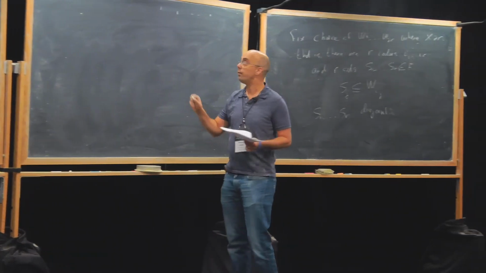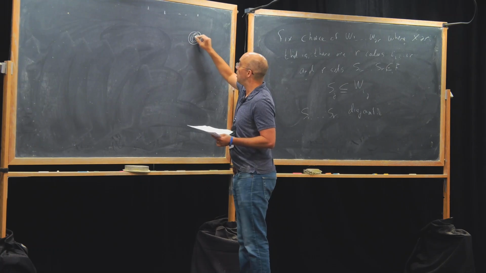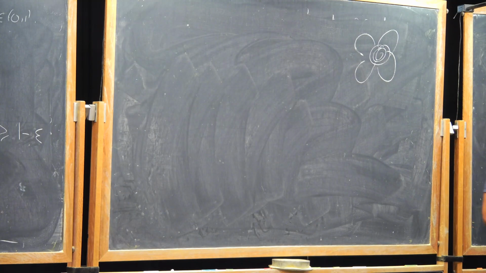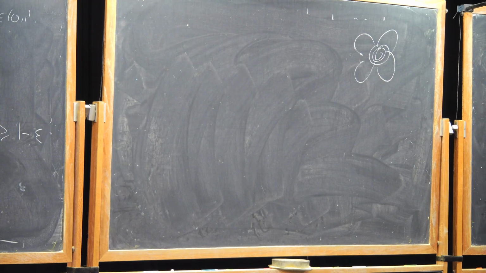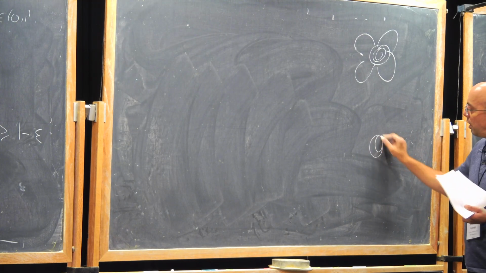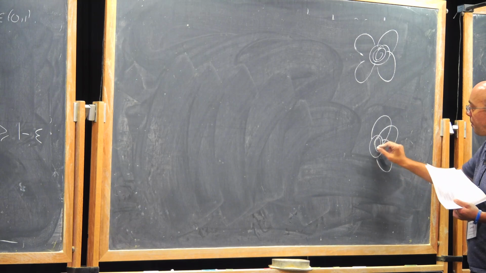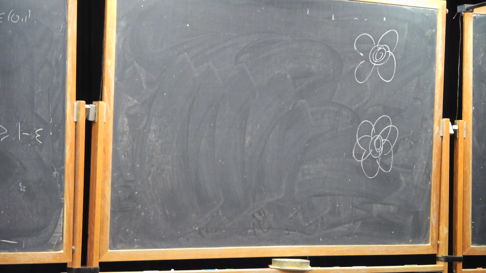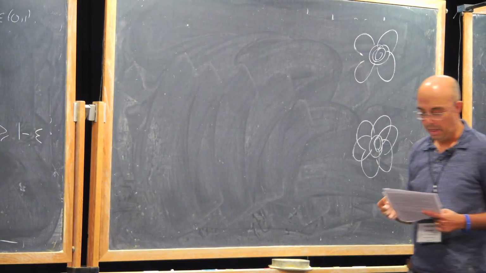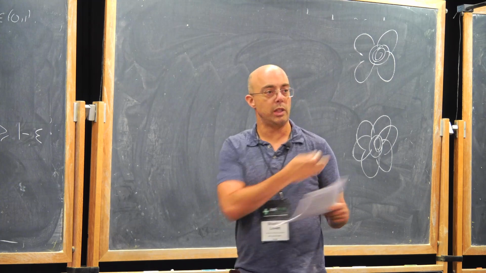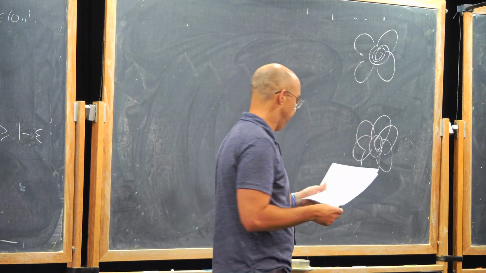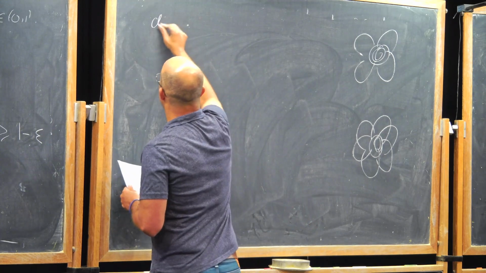So remember that a sunflower is you have some kernel, and then you have some disjoint sets around this kernel. The way we're going to try to robustify, say, well, let's now have a kernel, same as before, but now we're going to have many, many sets that might overlap, but they don't overlap too much. So I want to say there's a kernel in all the sets, and otherwise they're mostly disjoint in some specific way. And the way we're going to do it is going to be related to this spread lemma and to the probability of a random set to contain something. So let's make a definition here.